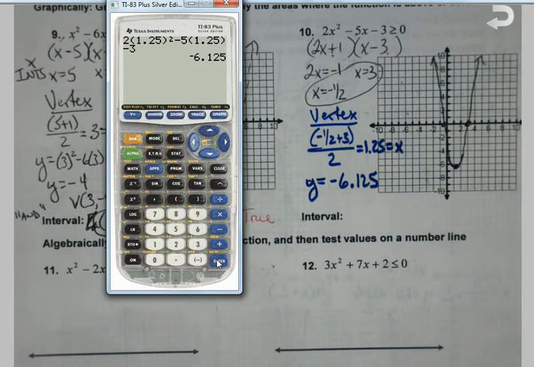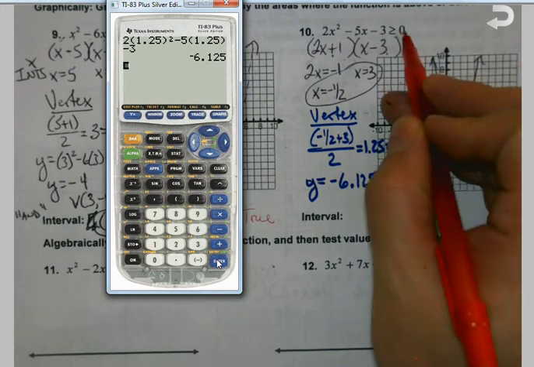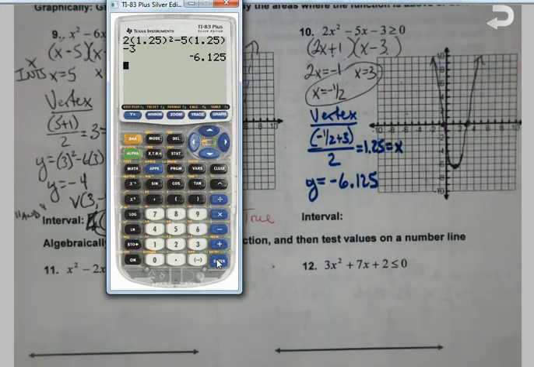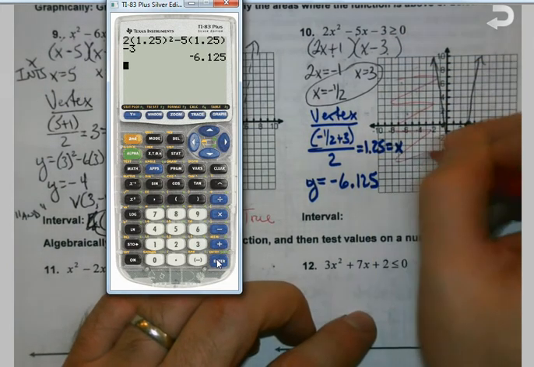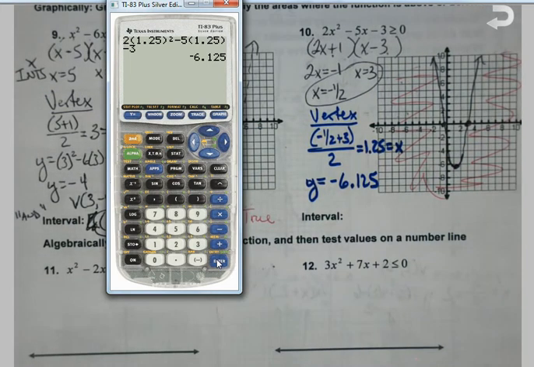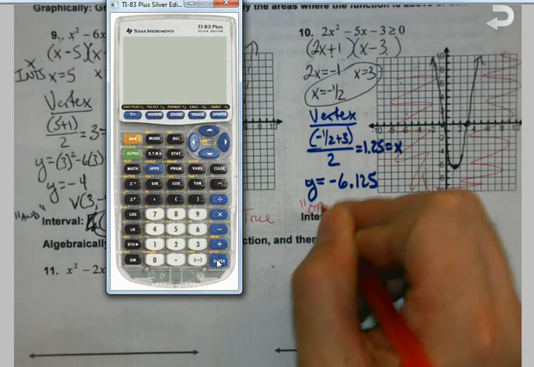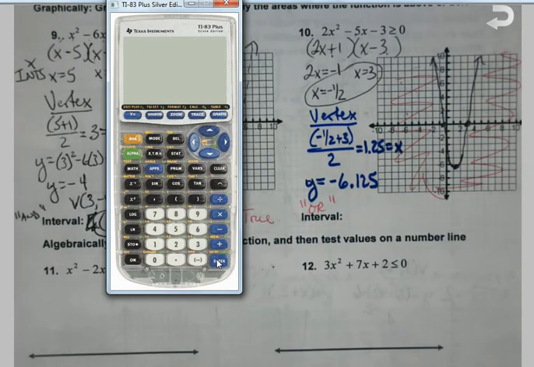And then again, remember, we're looking at it from the zeros point of view. We're looking at it like it's a y. So this time, my y is less than. When y is less than and we're opening up, that's going to be outside. And again, when we do the outside on these, my interval notation takes on the characteristics of an OR statement. And again, OR goes out.